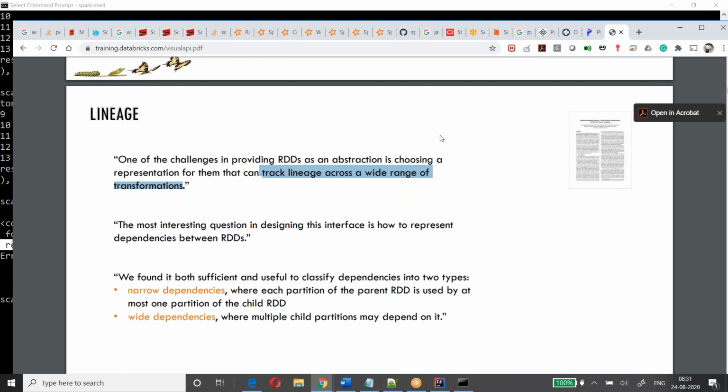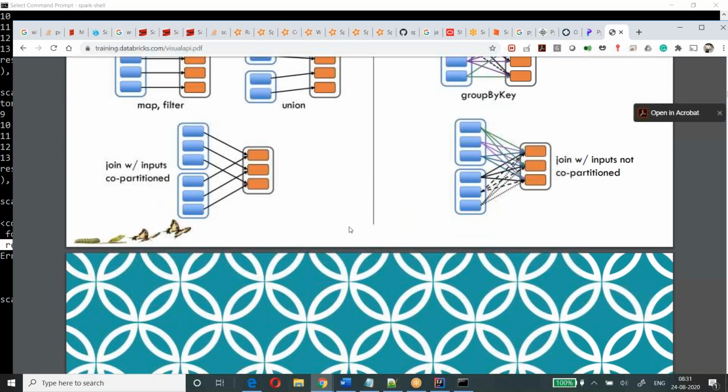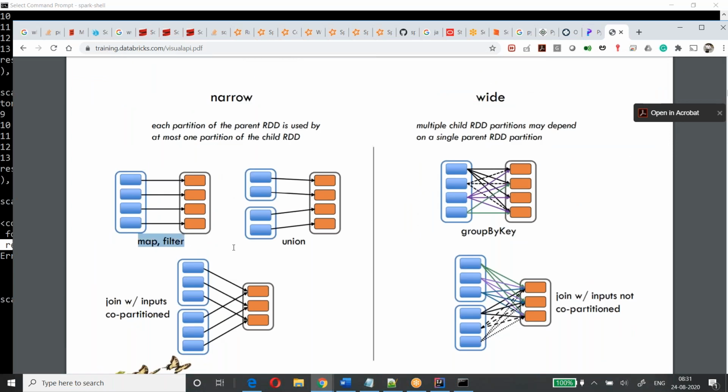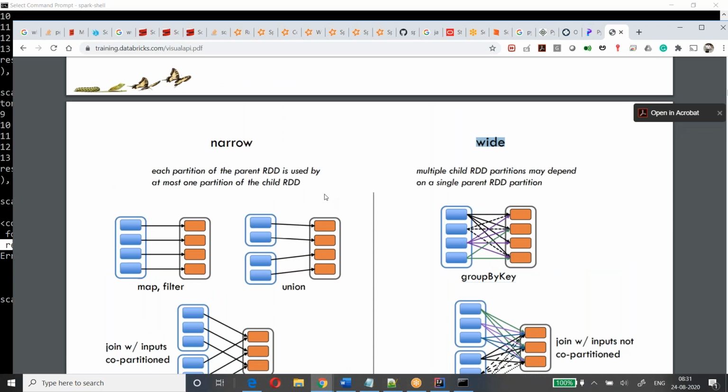The physical plan representation of your DAG is actually called the DAG, directed acyclic graph. You can look at the sample here. Group by key and reduce by key operations come under wide transformations.